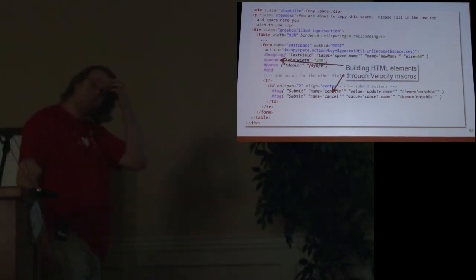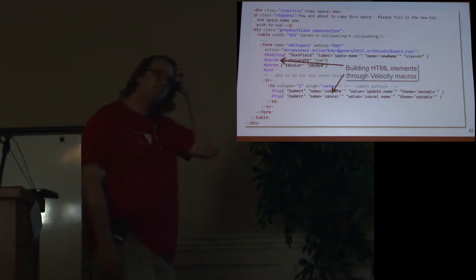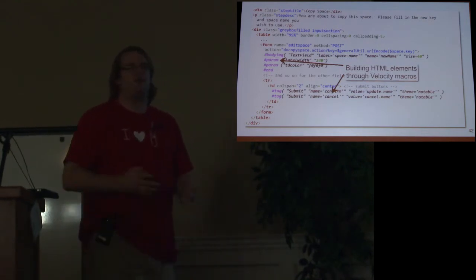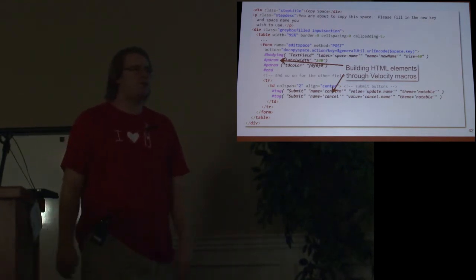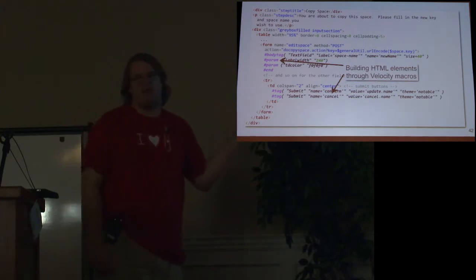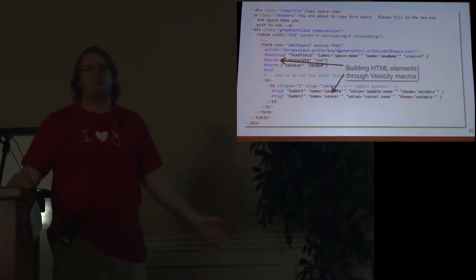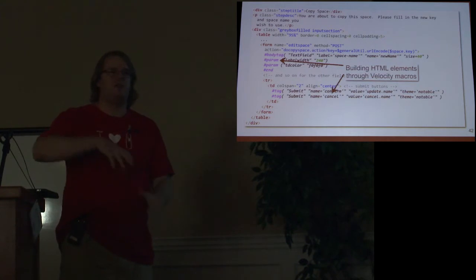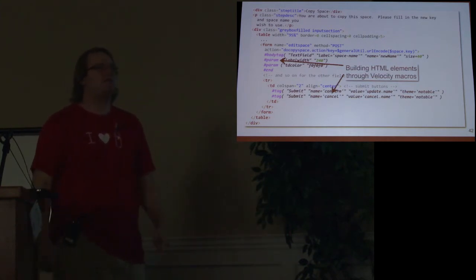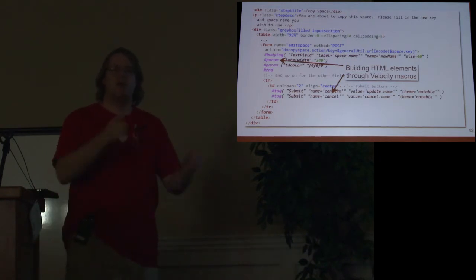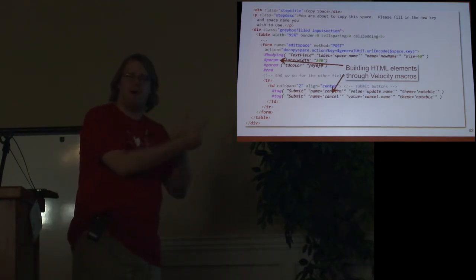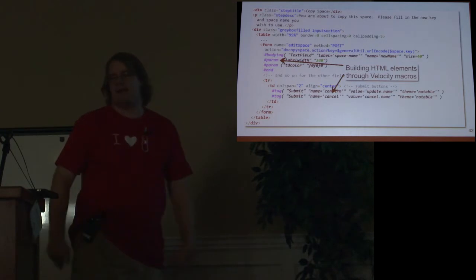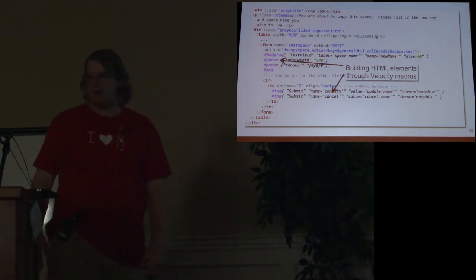Then there's this. Another one of those things where you don't really have a lot of choice, especially if you're working in early versions of Confluence. But delegating your HTML construction to macros is exactly the inverse of what you should be doing. Data should be coming from your servlet or your web work action, being processed and then displayed to the user. What you're doing is going back to the rendering layer to get HTML out when HTML should be the final output of your process. Basically, you're going back and forth to get the model and the view mixed up. That's bad design. We shouldn't have to do that, and we don't have to do that anymore.